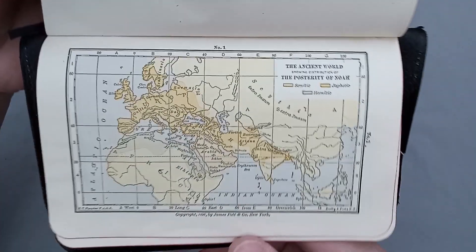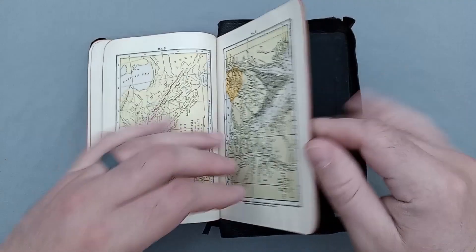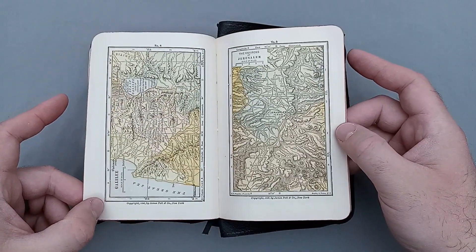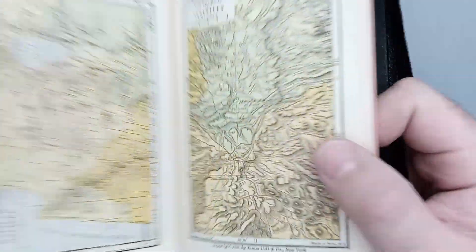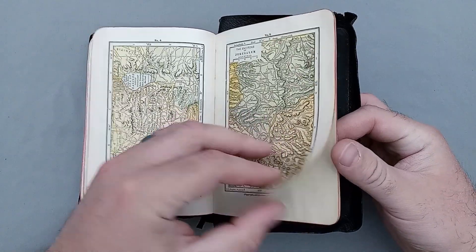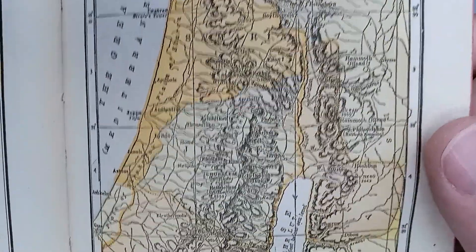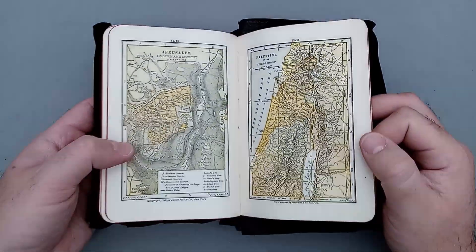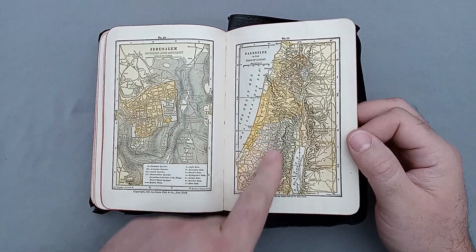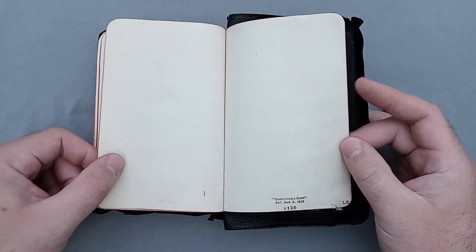Let's take a look at these really old Cambridge maps — very interesting. The paper is thicker and feels a little waxy, so maybe like an old-school coated paper. This is another set of maps — a little hard to read because of all the cross-hatching and topography. It's interesting to see how maps have come along over the years, what they focused on and gave importance to. Here it almost seems like the importance wasn't the areas listed but more the terrain features — like you're going to climb the mountains by the Dead Sea with your Sapphire Bible.